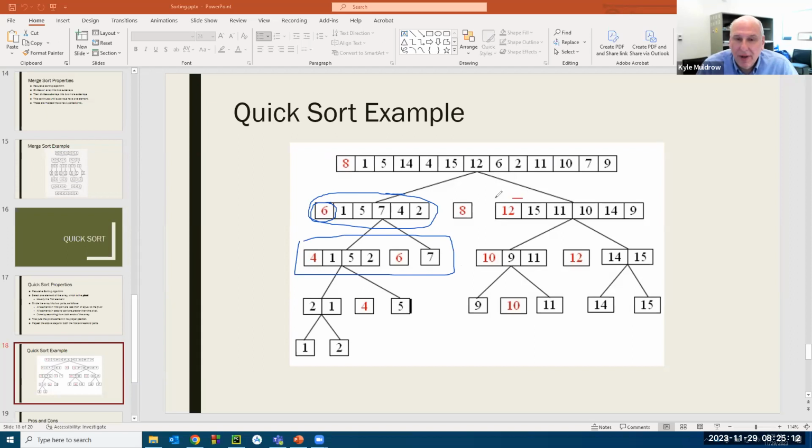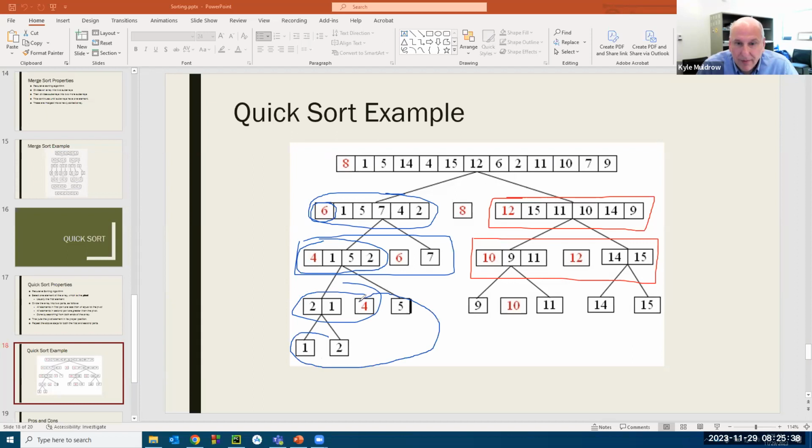Similarly, we'll do a recursive quick sort on these elements that are greater than the original pivot. So the 12 becomes the new pivot. And after the first time through, you can see everything to the left of the 12 is less than 12. Everything to the right is greater than 12. Well, then you do it again. In this case, the pivot becomes the 4. That gets sorted. And eventually, all that is sorted. The 8 is still there.